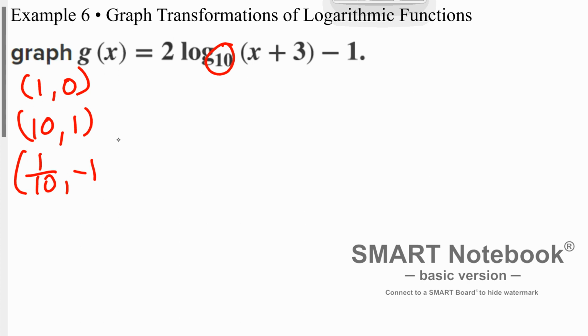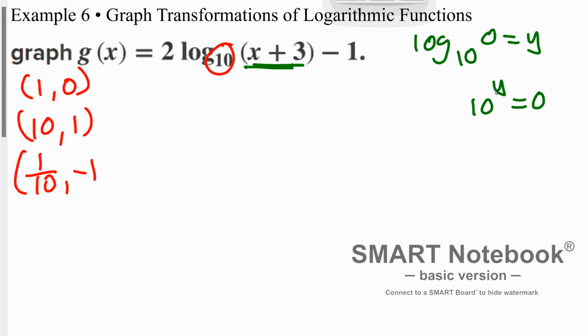And then you get negative 1, right? And so because I'm doing with my x, I'm adding 3, right? Normally I can't take log base 10 of 0, because if I rewrite that, right, 10 raised to what is 0? Well, that never happens, because negative I just get fractions, and 0 I just get 1, right? So I can't have a 0 there.